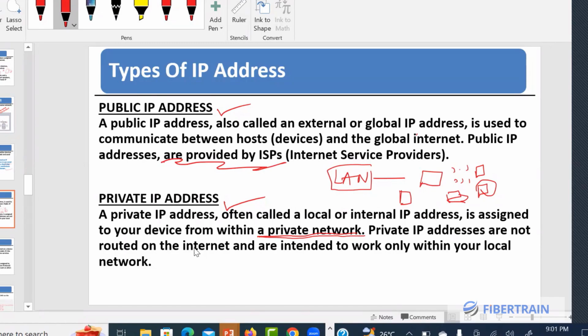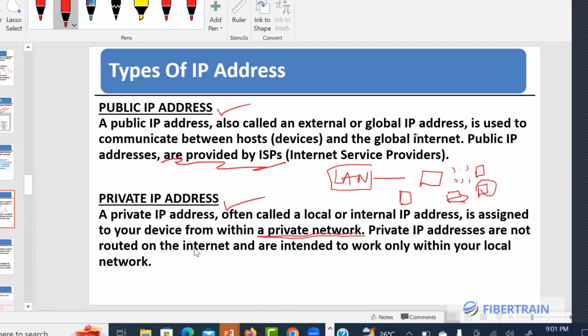So whichever ISP you are using, if you need to get to the internet, you need everybody in your company to browse, then you have to ask an ISP that is giving you internet that they should provide you with a public IP. So the public IPs, we can't just provide ourselves a public IP. We need to get it from an authority, and that authority is the internet service provider.